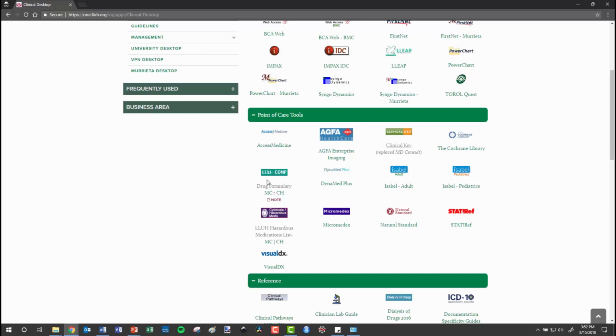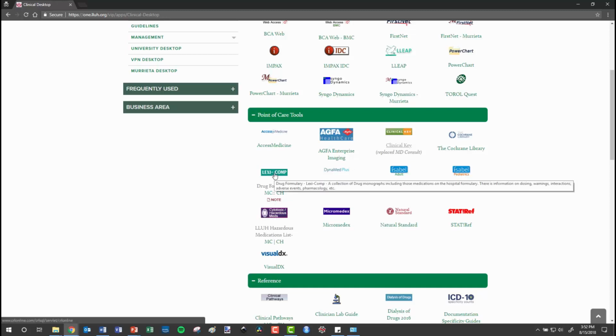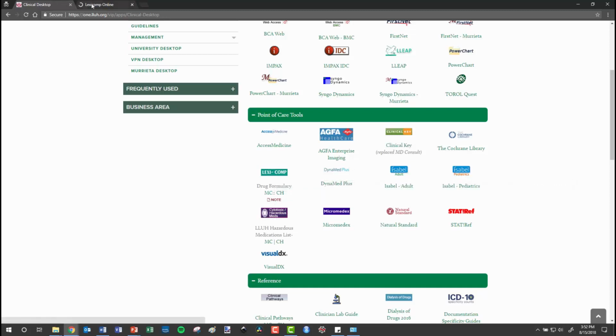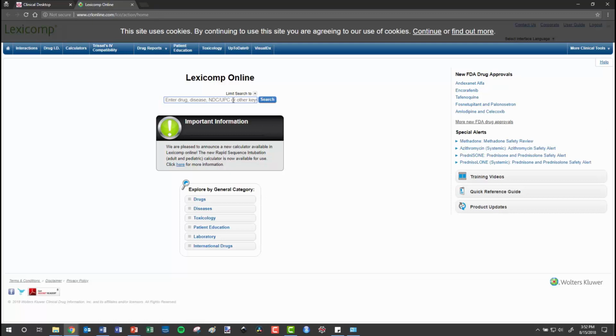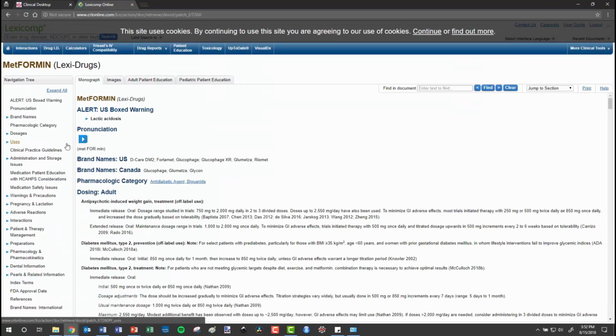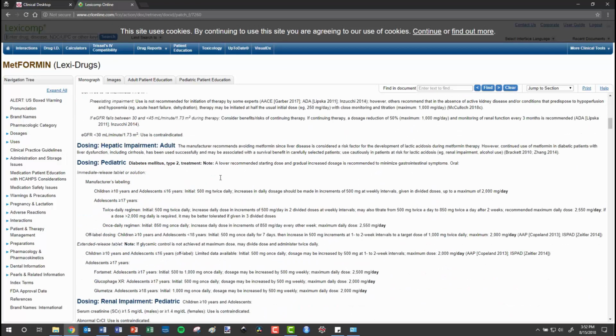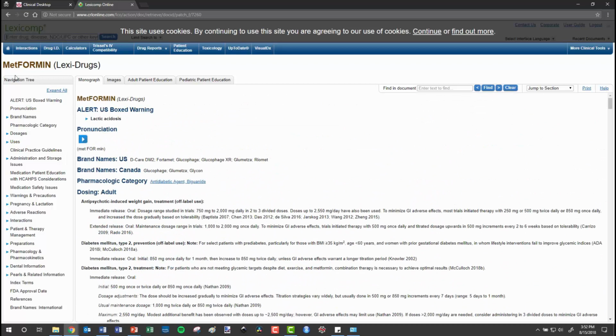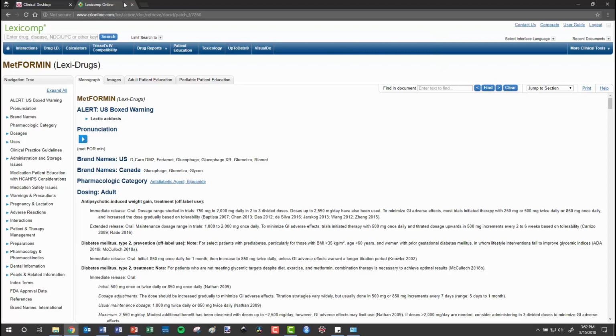So in order to access Lexicomp, you just click on the Lexicomp icon, and here you can search drugs. So let's say if you were looking for metformin, you click it. Here's the Lexi drug, and it has all sorts of information about it. I'll tell you more details about Lexicomp later on.